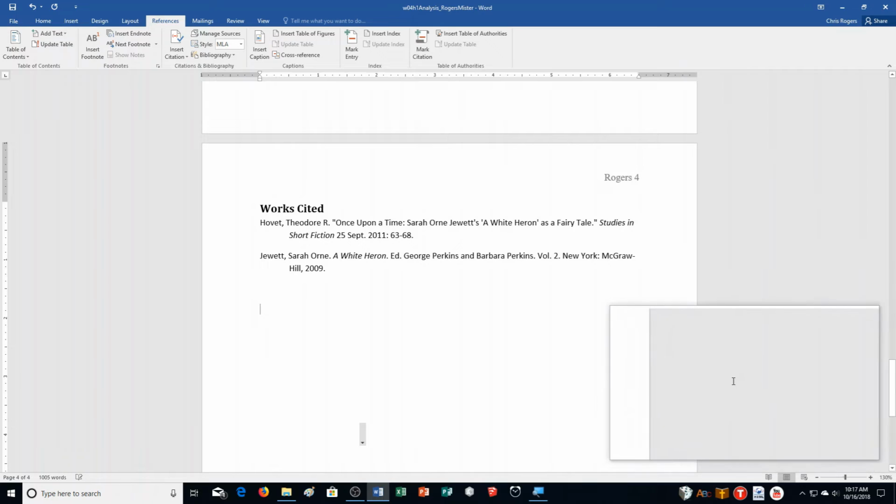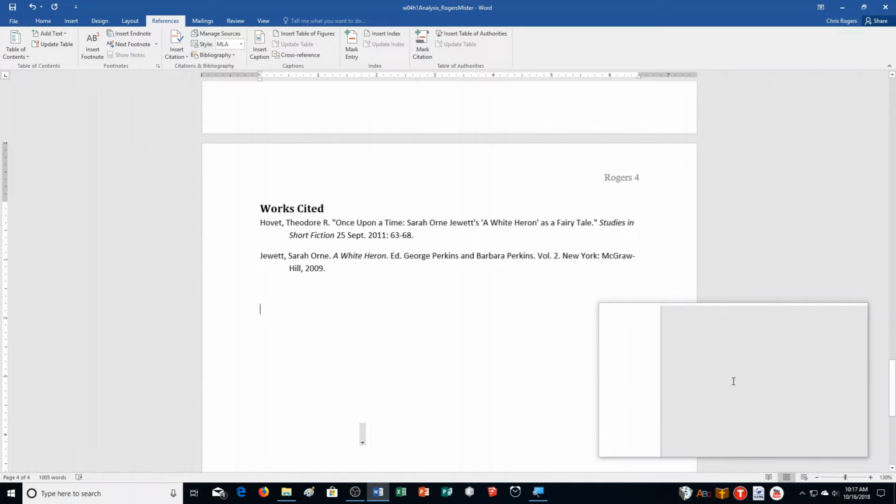If we scroll up, you'll notice this is nice. It used to be you just had to type this all in yourself, but if you set it up right, it will do it for you. So Works Cited. A bibliography is always included as a separate page at the end of the document. Therefore, you insert a page break before adding the bibliography. Basically, the bibliography is you're showing me what are the works, the different writings that I looked at when I wrote this paper. And so that's why our sources are put here.